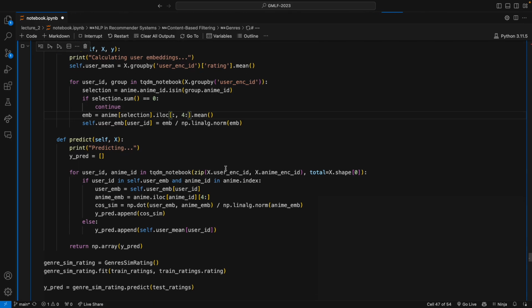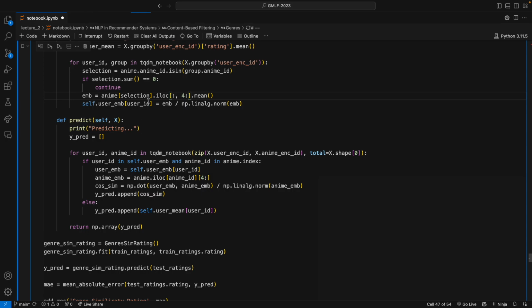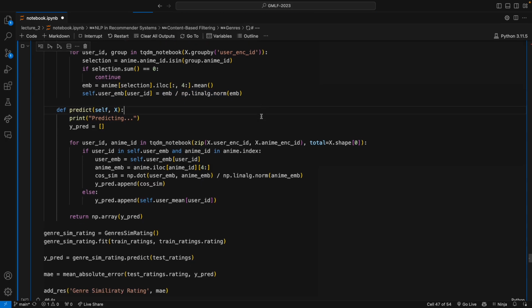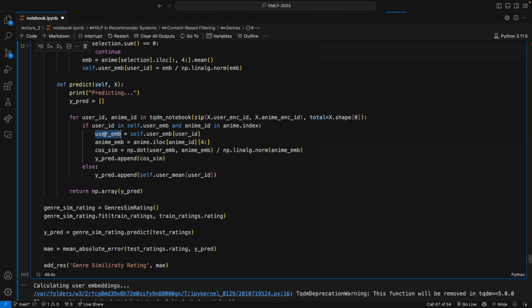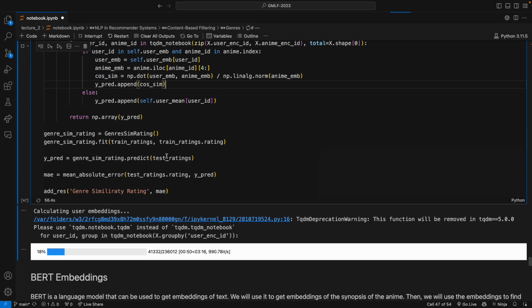Okay? Yeah, that's how we do prediction. So we have the embeddings from the users, we save them. Then in the training set, we just take the user embedding, anime embedding, multiply them, or just take the cosine similarity, and then save that as the prediction. That is gonna also return us values from 0 to 1.